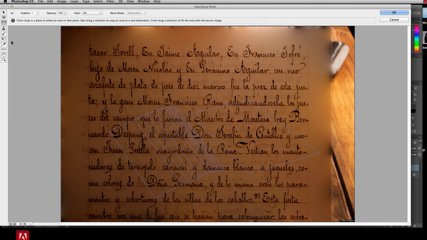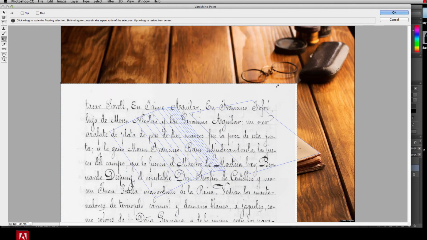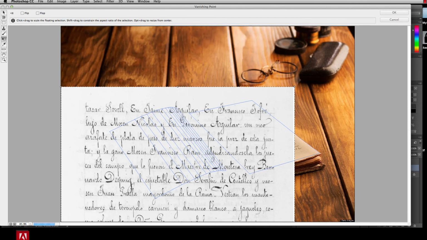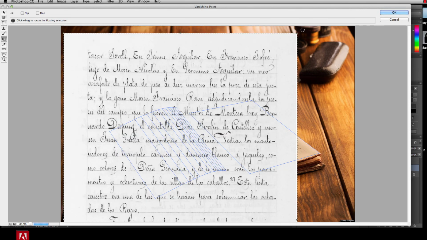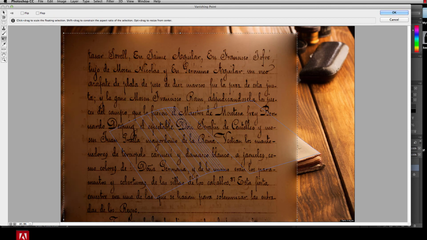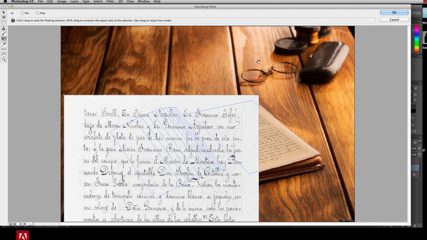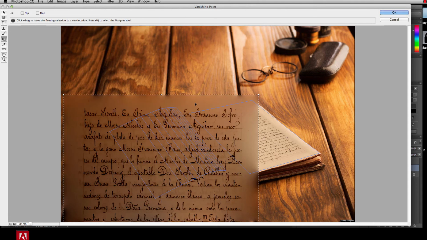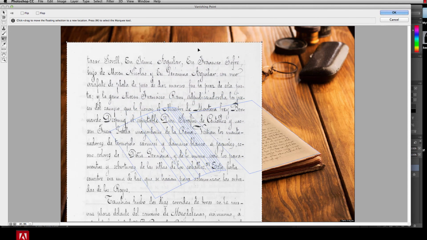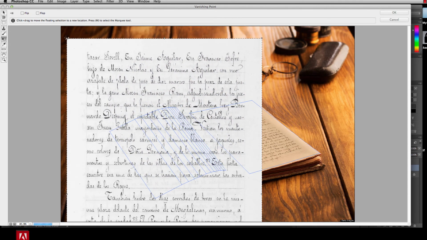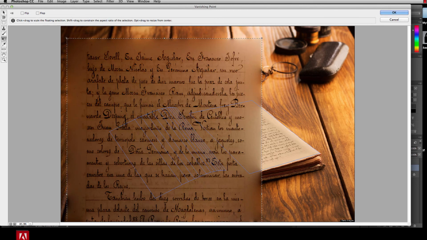All right, and now I'm going to shrink this down. Be careful you don't get your cursor inside this area before you're ready for it. So, holding down Shift to constrain those proportions.